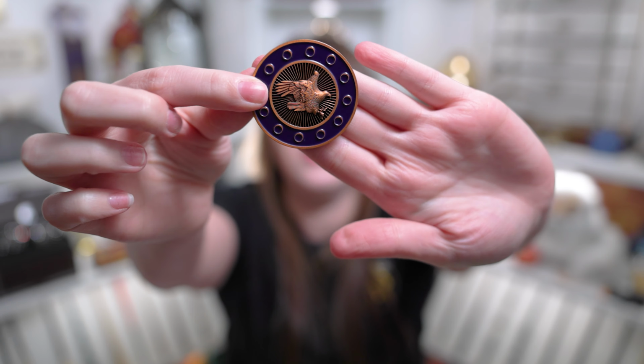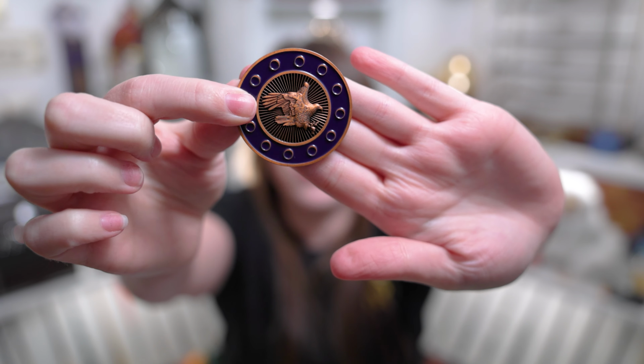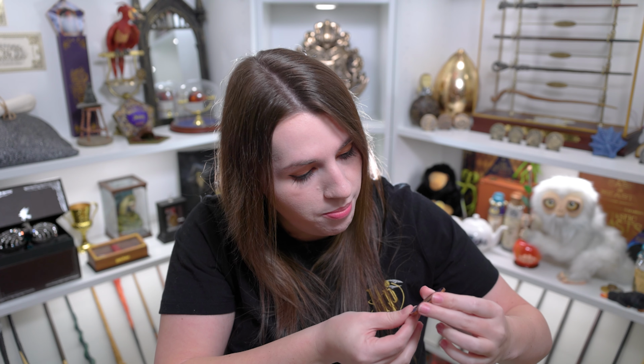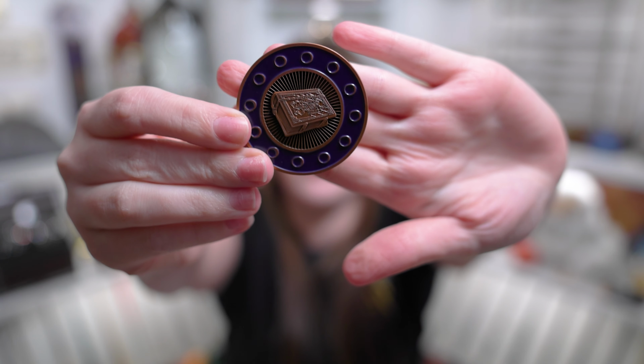So we do have what looks like a coin. I'm assuming that it's going to be our Ravenclaw hint. I think we received one like this that was kind of Slytherin based, so maybe they're sending them out every so often in a box. You can see the colors on here are bronze and blue. There is an eagle in the middle there. And if we flip it over, it looks like we just have a book. I don't know exactly what kind of book this is, but there's a book. And this is definitely what our Ravenclaw little coin hint was about.